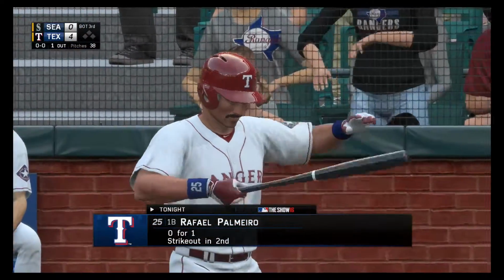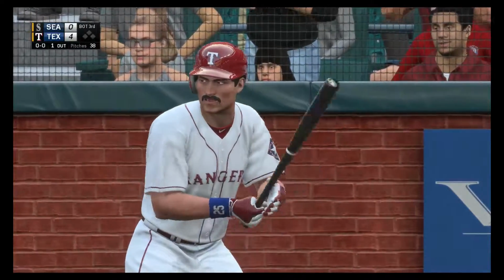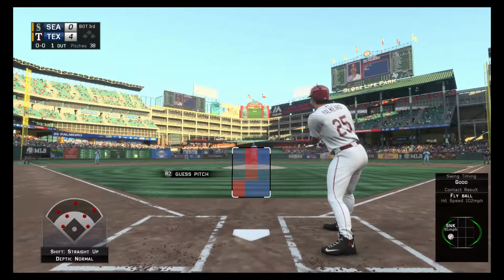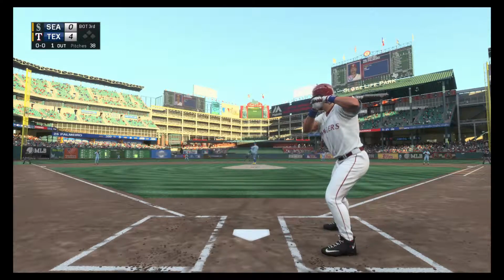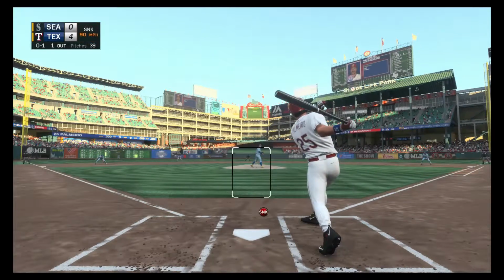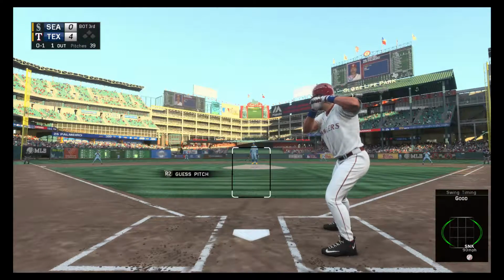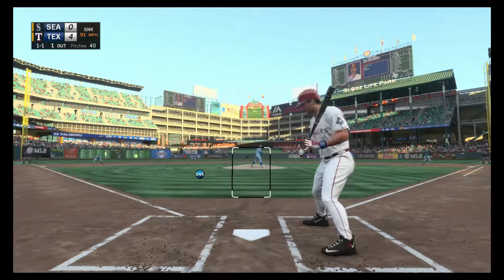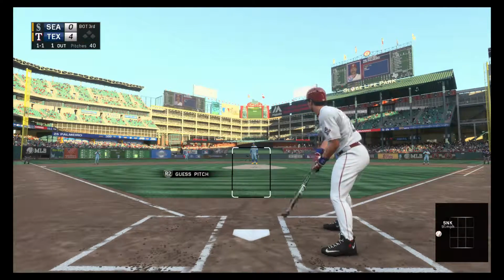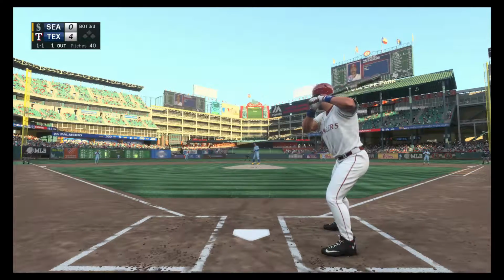First baseman, number 25. In now, Rafael Palmeiro. He'll look to bounce back after striking out his last time up. Well, at the very least, he went down hacking. Striking out is one of the many frustrations that go along with hitting, and you have to accept that it's going to happen sometimes. Oh, had him chopping at that one. It's 0-1. That misses wide. 1 ball and 1 strike. Yeah, going right back to the sinker right there, and why not? See if he's going to chase it again.